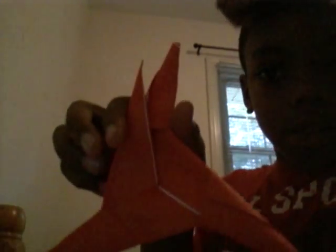Okay, so see how it's like this? Two of them behind each other. You want to take this and take it and go like this. And just go and take it and go like that. So now it should look like this. And then you take this and you put it inside of this right here, this pocket right here. The pocket that's right there. Okay. Let me do that.